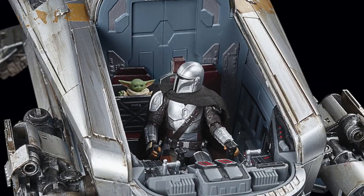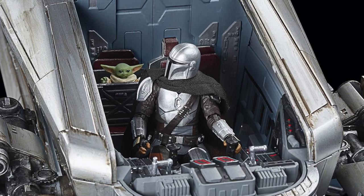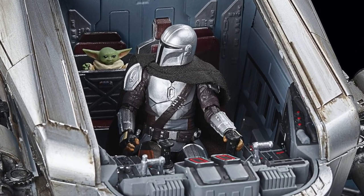It also came with the Mandalorian action figure in Beskar armor and with a soft cape instead of the rigid plastic cape. That way you could actually put him into a ship, into the cockpit and so forth. And the cockpit was nicely detailed from the looks of the pictures and so forth. So it had a good starting point already.